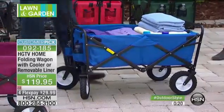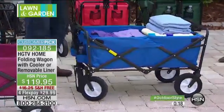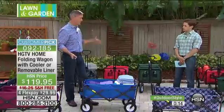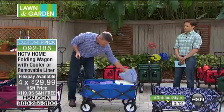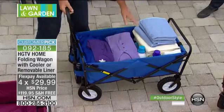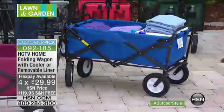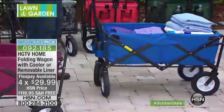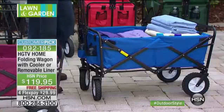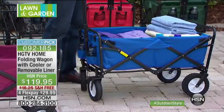Anybody who lives in a building, an apartment building, a condo building, even going down to do your laundry, if there's a central laundry area at the bottom of the building. Load everything up in your wagon. You've got everything you need right here. Clothes are folded and ready to go, and you're just using this in and out of the elevator. You can see those 360-degree wheels. You'll be amazed at how maneuverable the wagon is, and it will fit in a closet. It'll hang on a wall.